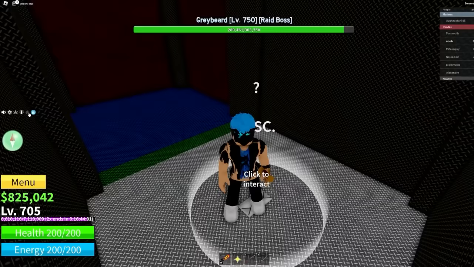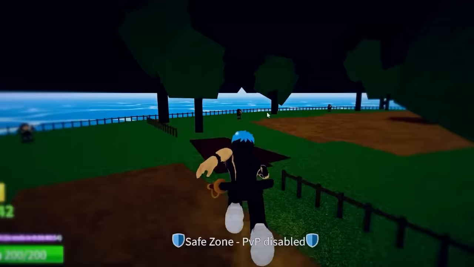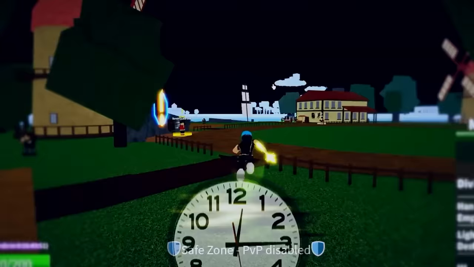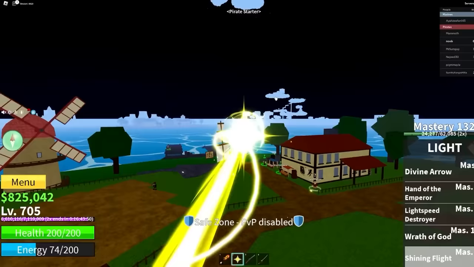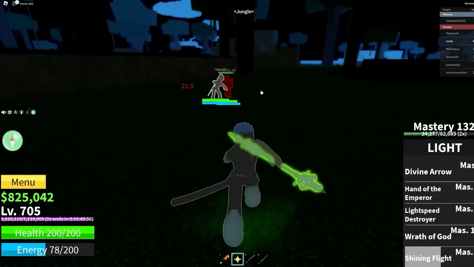Now you got to hurry up and go to Pirate Starter Island. Click the home button and just teleport there. It's the fastest way because we got to hurry up and get to the Blox Suits Gotcha before the time runs out. All right, as you can see, oh, the Monkey Island's over there. Okay, we got to go to the Monkey Island. Before you even take a step on Monkey Island, activate Haki. All right, boom, we activate Haki right here.